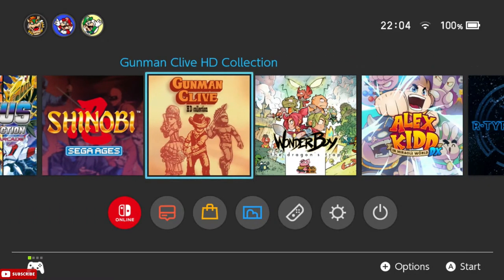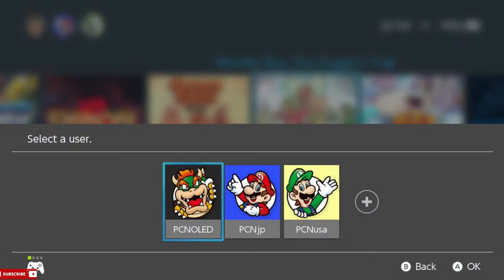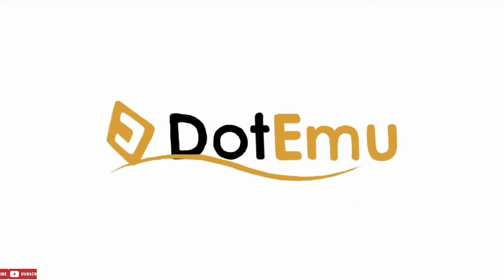Let's have a look at Wonder Boy, right? There's something I really like about these Sega games that they brought out. I really like how you can go between the modern display and an old display. It just looks really, really good.